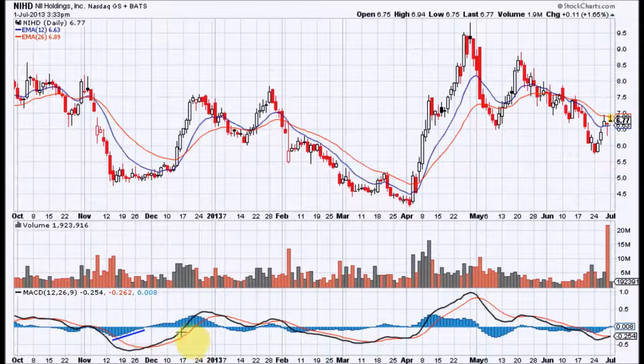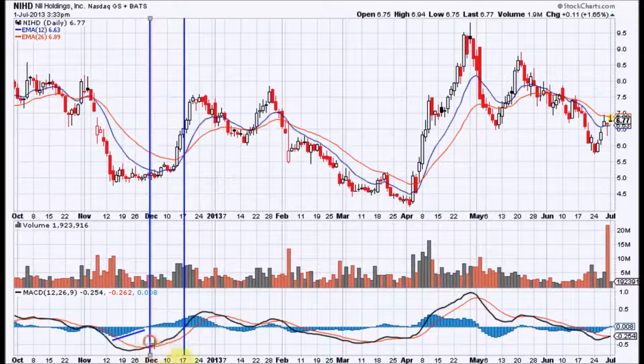All right. Now, right here is actually where the MACD crossed up through the center line. And that happens when the 12 EMA crosses up through the 26 EMA. And as you can see, it's late. Now, my signal comes right here when the MACD crosses up through the signal line. The histogram that already gave early warning crosses up through the center line, and it goes up.